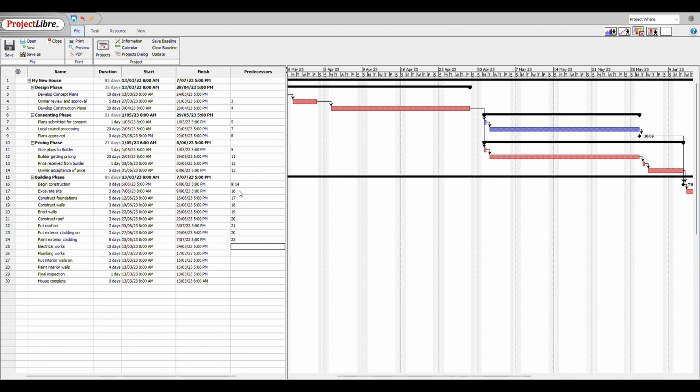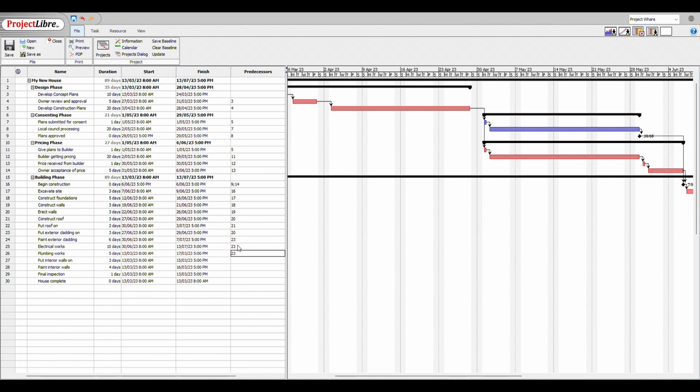Now, electrical works here. When can we begin the electrical works? What we'd say is we can put the electrical works on. How about after the exterior cladding has actually been put on, but before it's actually been painted? So we can say that we can start the electrical works actually after task number 23. Plumbing works, we can probably start at the same time.